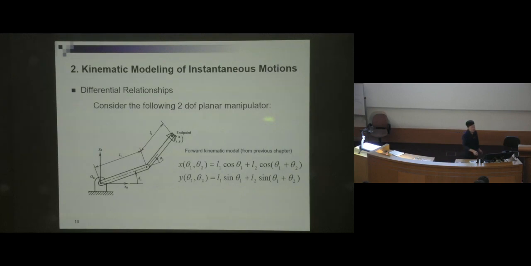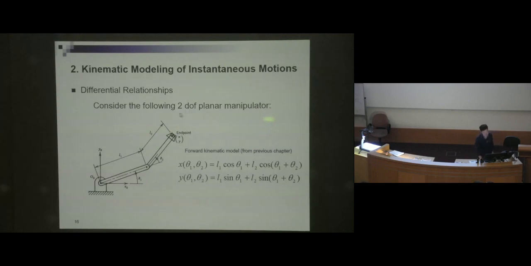To control the speed at the end point, you need a coordinated motion at the joints, meaning that you need to control the velocity at the joints. To control the velocity of the joints, the first thing you need to do is start with the forward kinematic model of the robot.